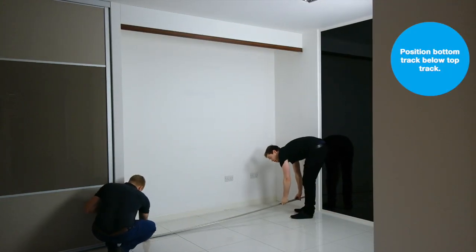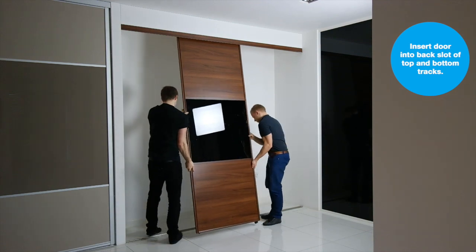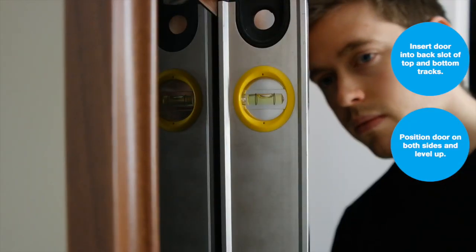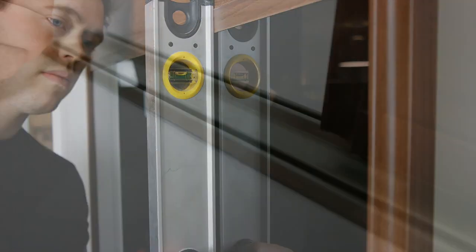Next, position the bottom track below the top track. Insert one of your doors into the back channel of the top and bottom tracks. Then position your door on both sides to ensure they are vertical. You can nudge the bottom track backwards and forwards to do this.